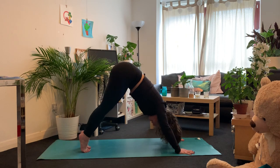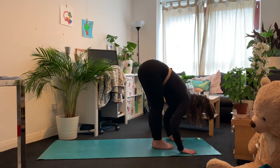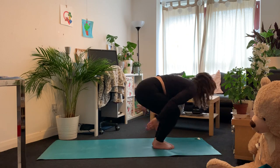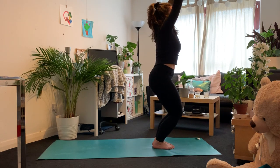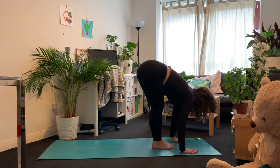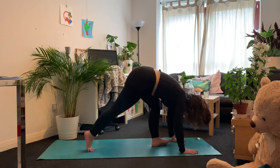On your next breath in, bend the knees deep, look forward, step or jump towards the front of the mat and breathe out, fold forwards. Breathe in, bending knees deep, coming into your chair pose. Breathe out, fold forwards. Breathe in, come to your halfway lift. Breathe out, step back into your plank.